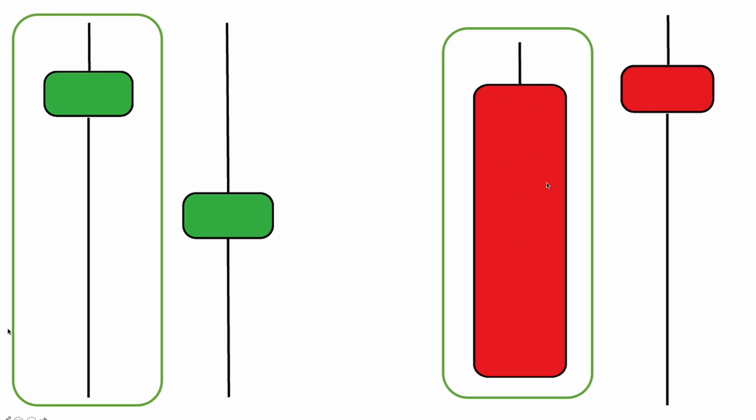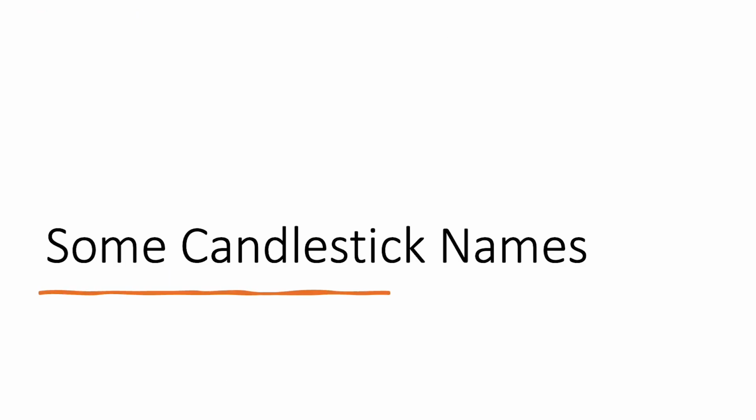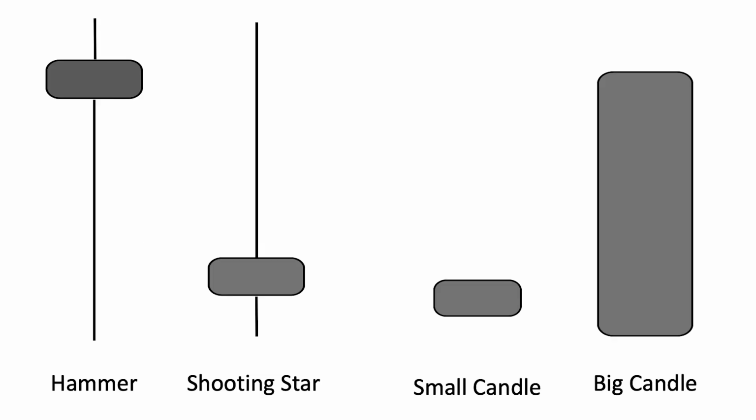Different candles, different wicks, but as you correlate and understand what these wicks and candles are telling you, you can then understand the market sentiment. All right, so now that you understand the context, there is some nomenclature that people use when they're discussing candlesticks. I'll walk you through some of them real quick. Here it's gray because it doesn't really matter in my opinion whether it's a bull or bear candlestick, because the wicks here are dominating. Same with this small and big candle, because it can go either way.